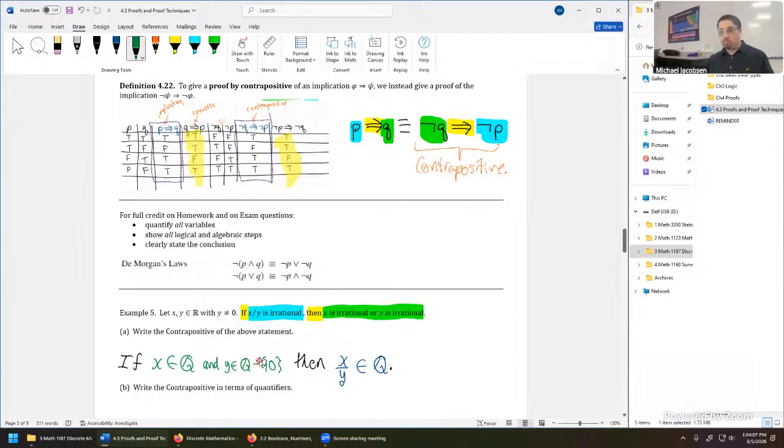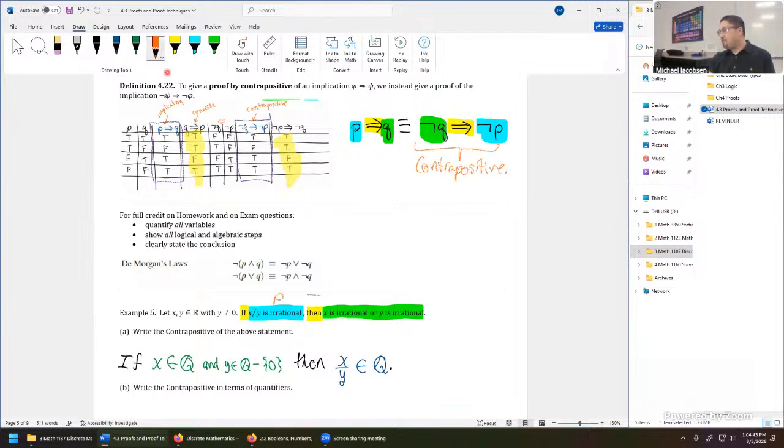So just a rundown on how we got this contrapositive statement. We took an ordinary P implies Q statement, but we rewrote it as not Q implies not P. So this whole statement here in green is not Q. And we're not saying the rational numbers, we mean just the letter Q, as in P implies Q. And that's kind of a conflict. Let's maybe change that to lowercase so we don't get mixed up with rational numbers versus a proposition q.